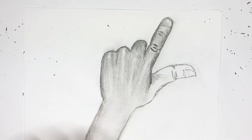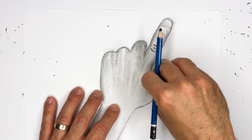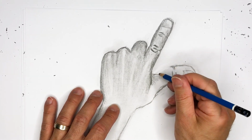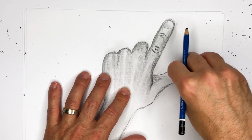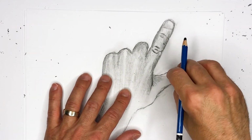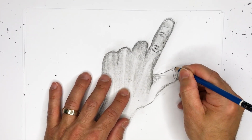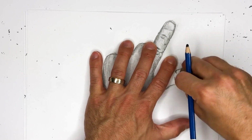And what else can I say? I think this stretch needs to stretch just more like this, and then onto the thumb. I think the thumb itself just needs to come in a bit. And in doing so, we're going to remove some of these lines, bring this down, and I think we'll probably bring the nail down just a little bit as well.